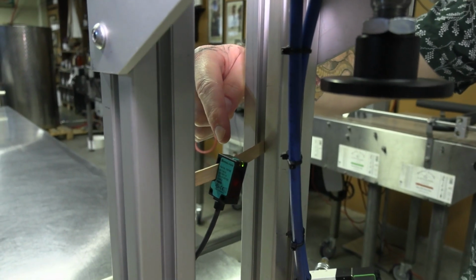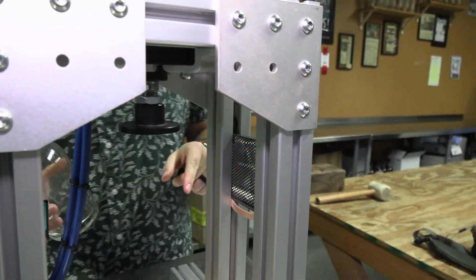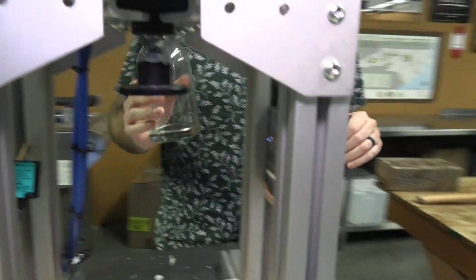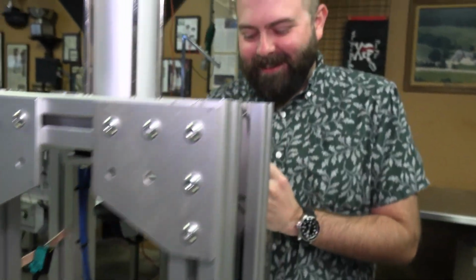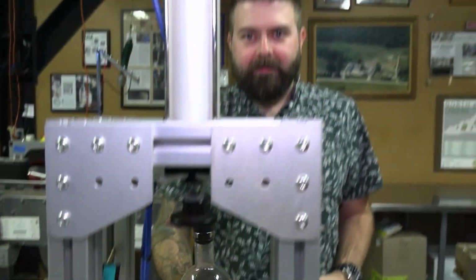This is the sensor, and then it works off this reflector, which the popsicle sticks are not the finished product. We're just making sure this is gonna work and do a little test run with it. And we're gonna replace this plate too. This is kind of the test plate, but yeah, just slide it in there, boom, boom.